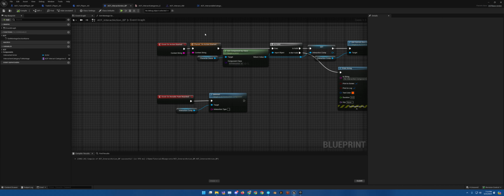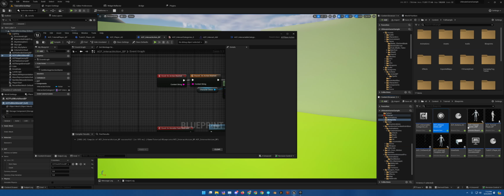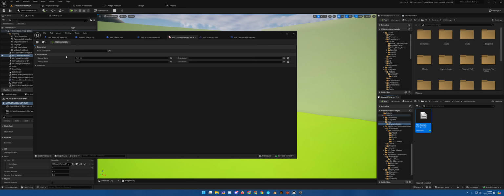So we went over a whole bunch. I'm going to quickly go over that stuff again, but in a more logical order to help you understand, for those that were having a hard time following along to make the connection. So because we were making an interaction component, we came over here before we make the interaction. To make this easier for you guys to understand, the first thing you want to do is to create this enumeration. Create the enumeration.